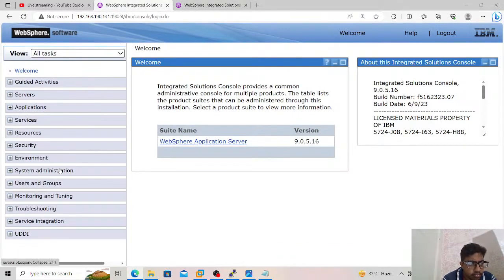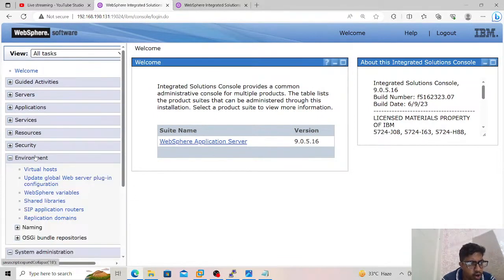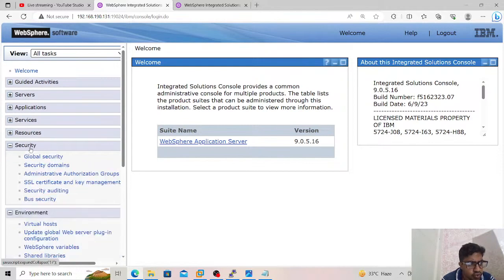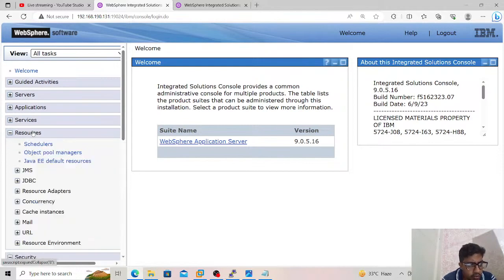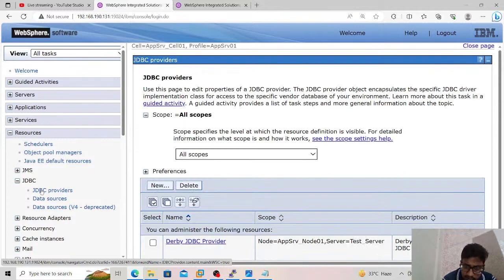Now we deploy. Environment, data source, resources. We created JDBC also for the application server. Yes, it is possible. Without a DMGR, we can create a data source also, based on only a single application server.